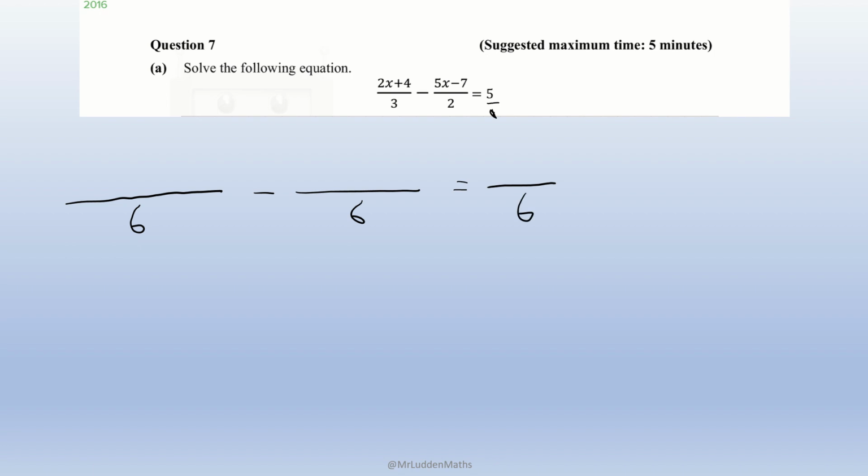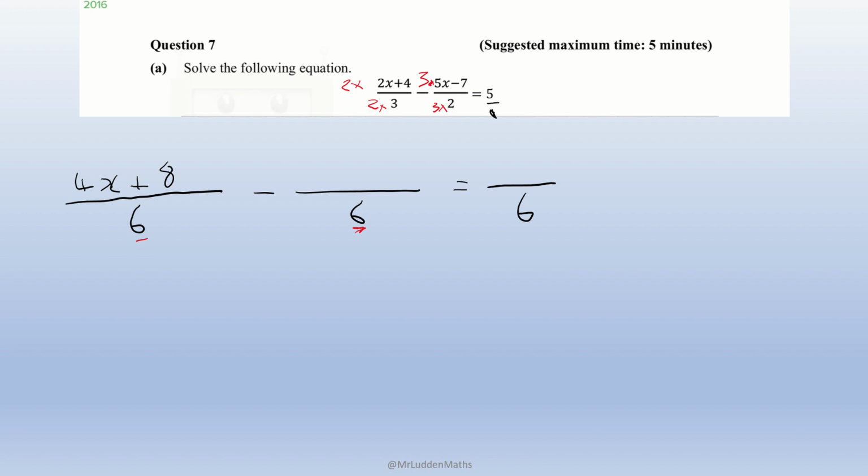I've multiplied my 2 by 3 here to get my 6 down here, so I'm going to do the same up on top there. And what I'm going to end up with is 2 times 2x, which will give me 4x, 2 times 4, which will give me 8. Over here, my 2 was multiplied by 3 to get my 6 at the bottom here. So I'm going to have to do the same up on top here.